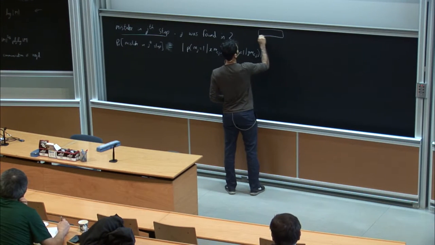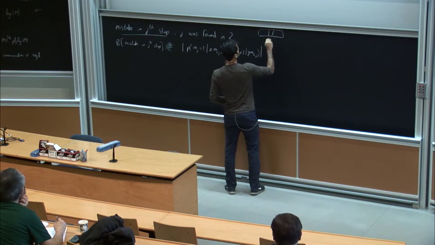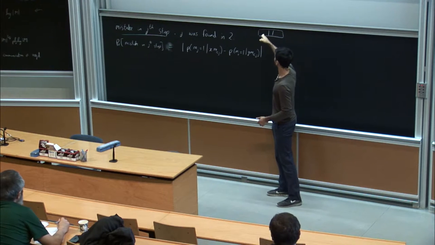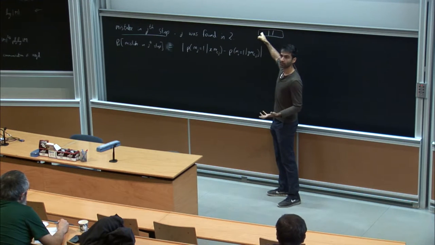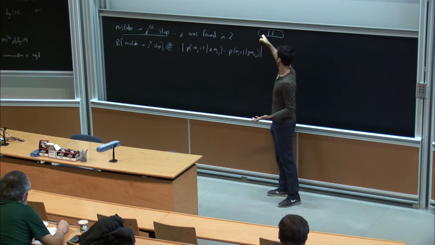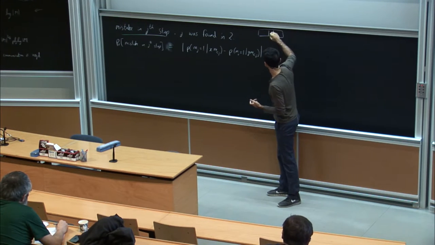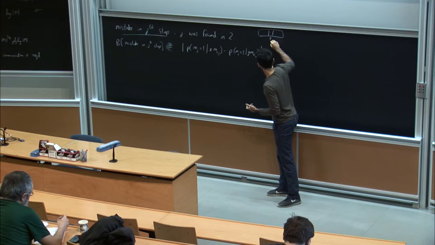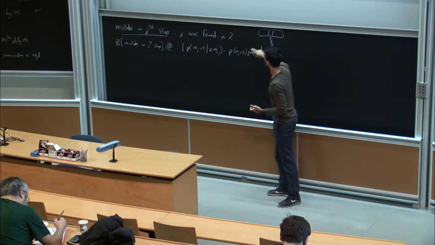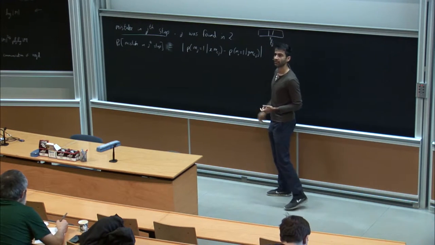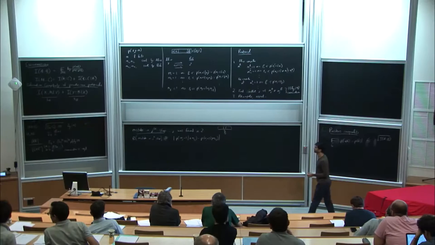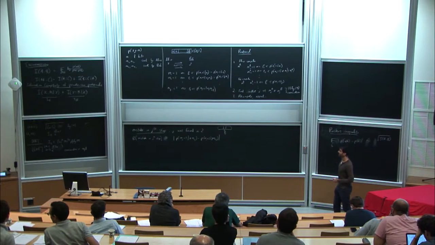Suppose Alice and Bob have these numbers for these estimates. If rho j lands here, there's not going to be a mistake. They'll make this output the same value. If rho j lands here, there's not going to be a mistake. The only way there can be a mistake, they get different values, is if rho j lands here between the two numbers. So that's the probability that there is a mistake.